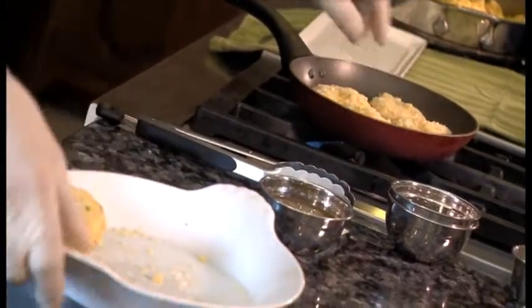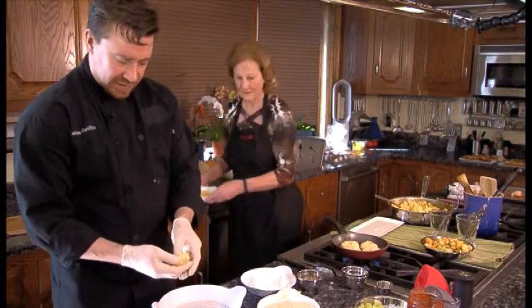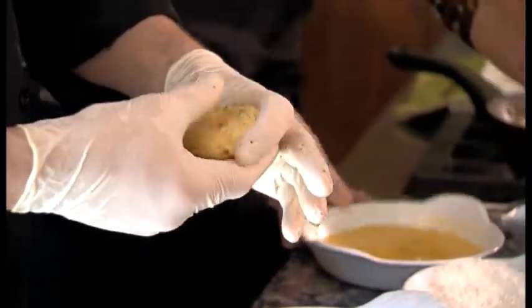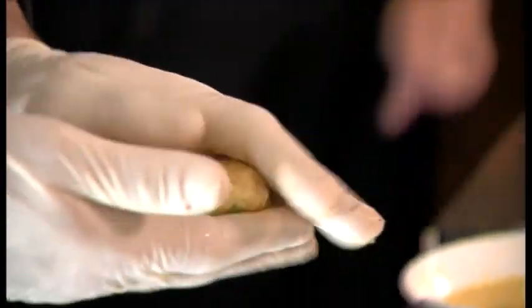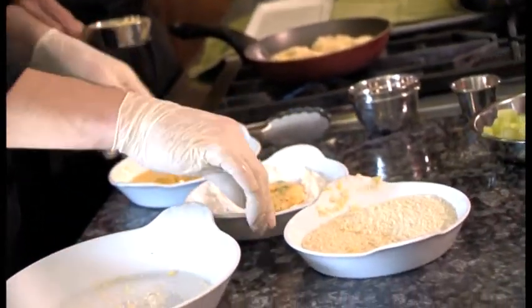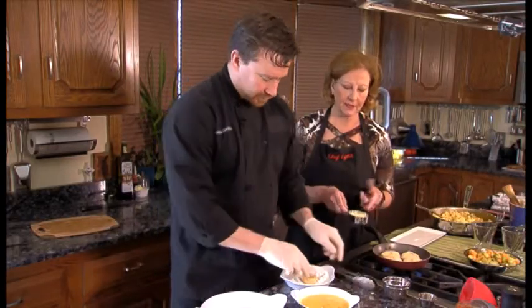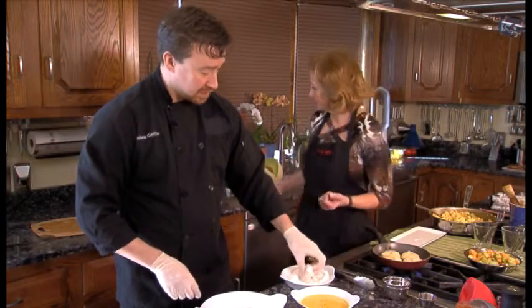So your standard three-step breading process. So ahead of time, what I did was I flattened out the risotto cake, stuffed it with a little bit of fontina cheese. Then you patty them out. And the fontina cheese was grated. Yeah, which I found interesting. I usually put a cube in the middle, so you get a kind of crunch of cheese. But I think it's a great idea to use it grated. Then you're sure that it'll melt. Absolutely.